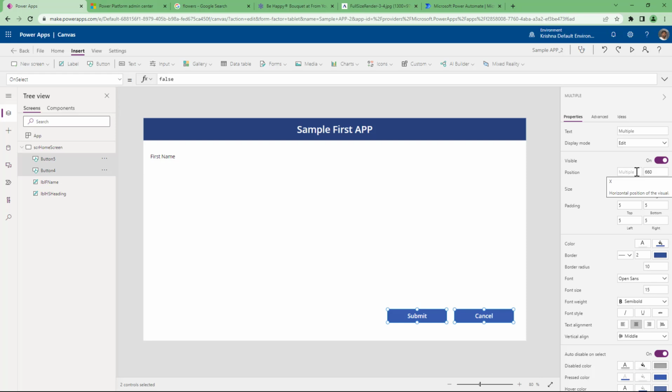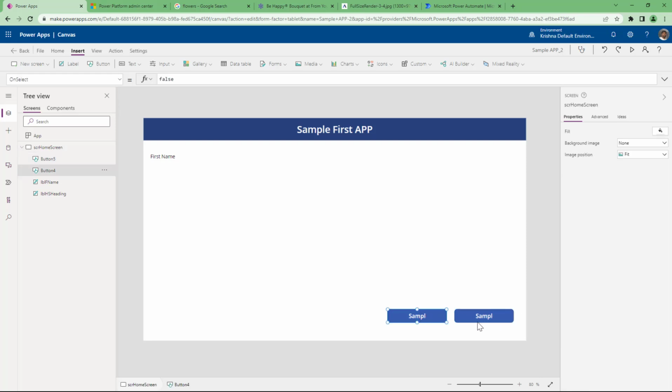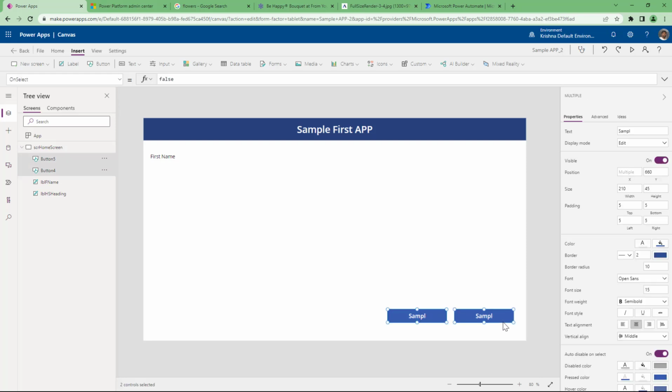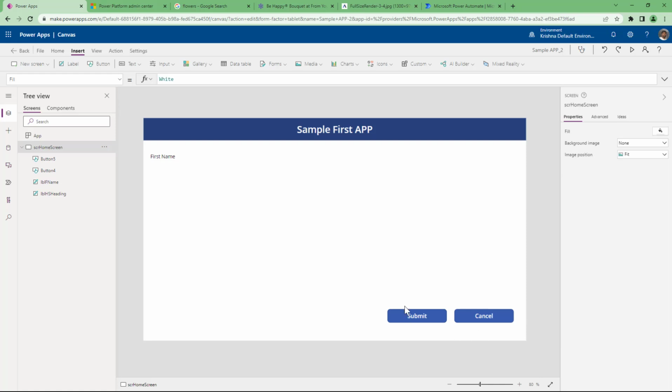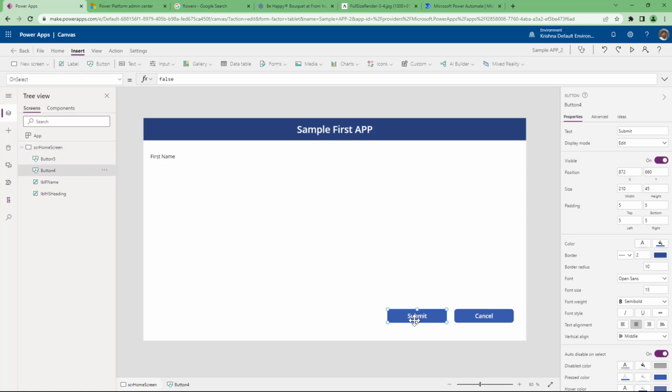The text is also shown as multiple. If I select both of them and say sample, both get set to sample. Don't make that mistake. When it's different, it means they are not the same controls, so do not set it to the same value. You have to be careful with that property.